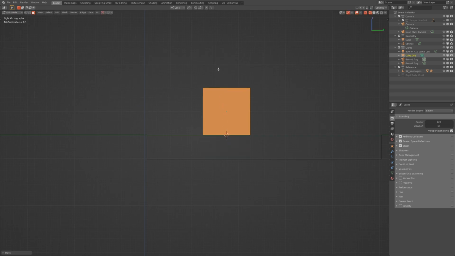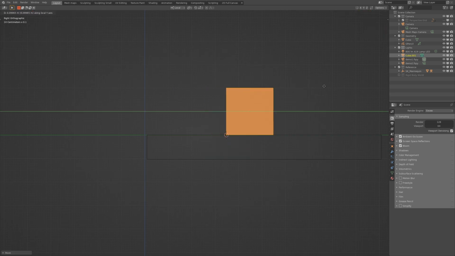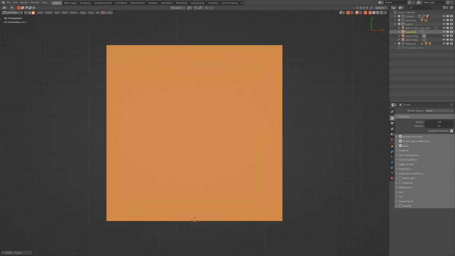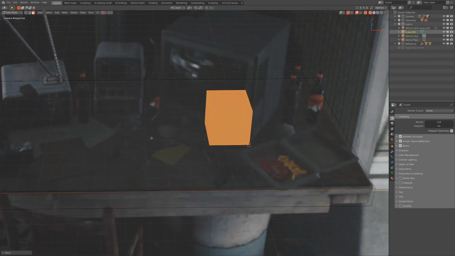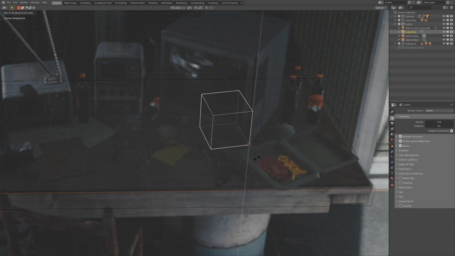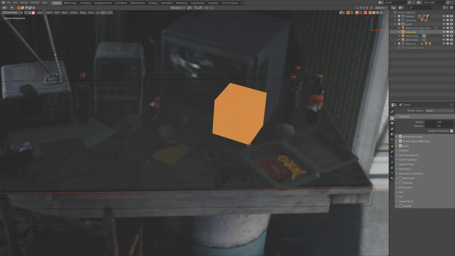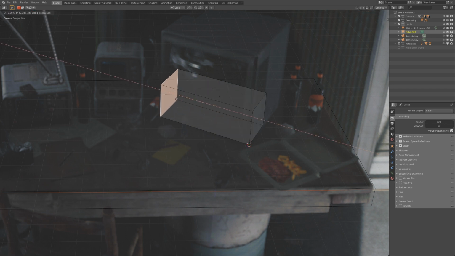Actually do that, and that. Set the cube to the side, and then rotate, and get this monitor roughly.